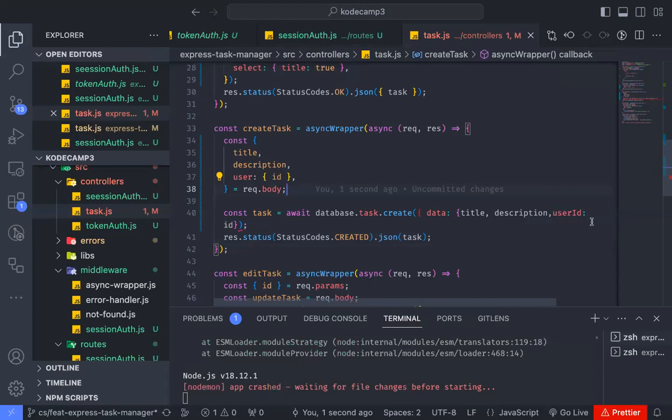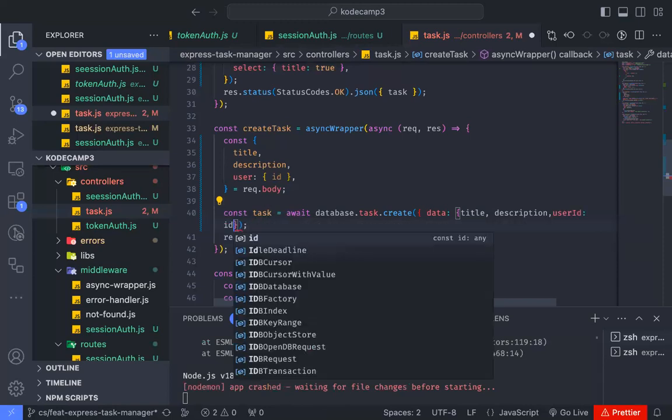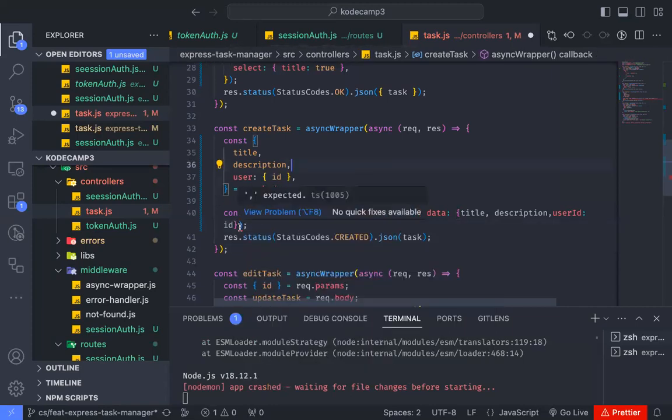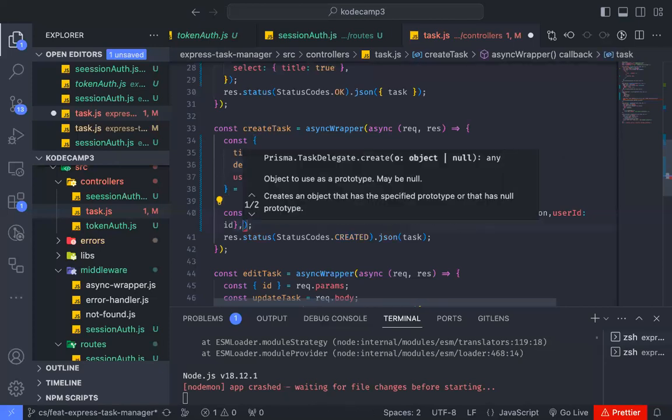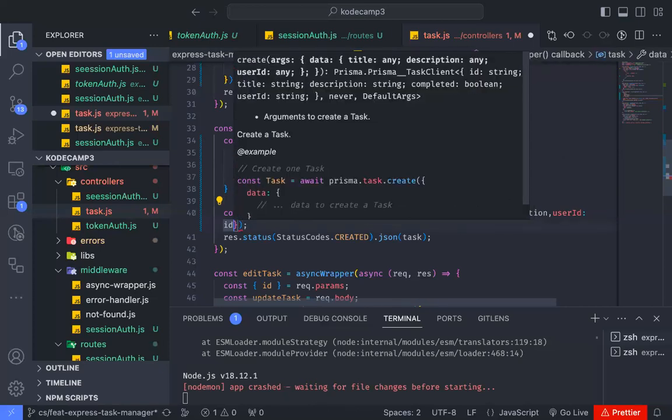Description, user ID. Title, description. I want to get this. Expected a comma. Where exactly? Is it here? No.